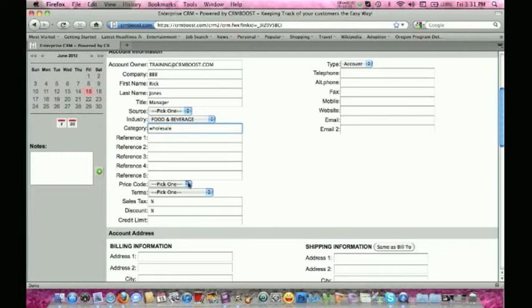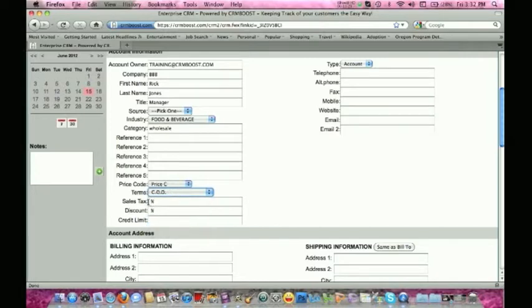If you sell products and services, you may choose a level of pricing under Price Code. You may create up to 4 levels of pricing for your products and services through the Products tab. Your default selection will be used when generating quotes and invoices for this account. Next, you may choose the default terms of payment for this account from the drop-down list. An administrator can create additional payment terms under the Preferences tab.